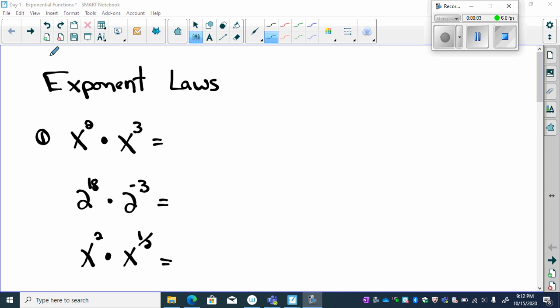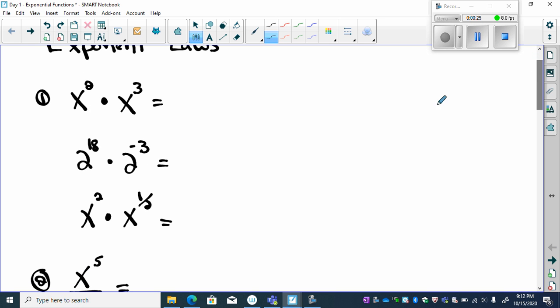All right, so this is the beginning of Chapter 7. Chapter 7 is going to focus on exponential functions and how to transform them, and exponential equations. Some background that you should already have that will be useful in this chapter, so things you've learned along the way. A lot of this is grade 10, grade 9 stuff.